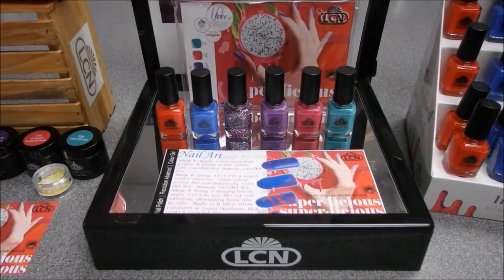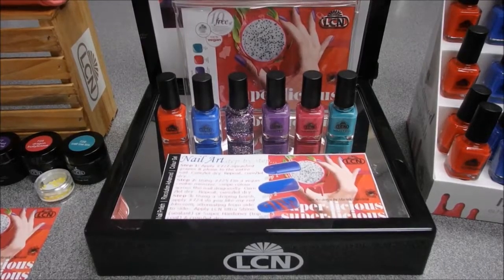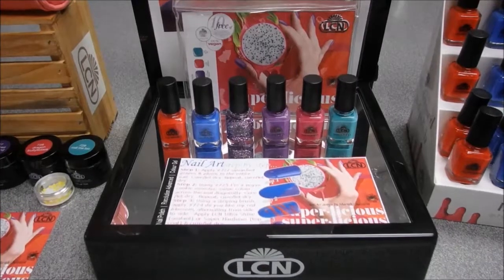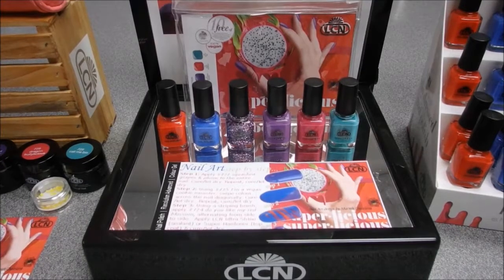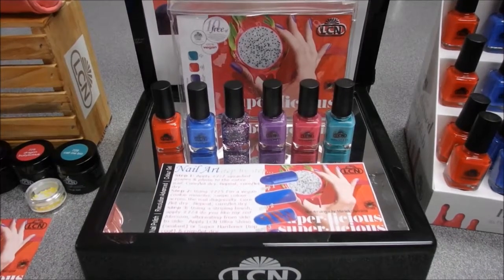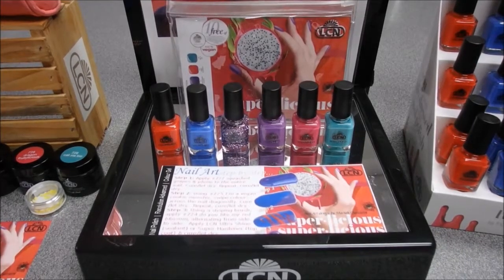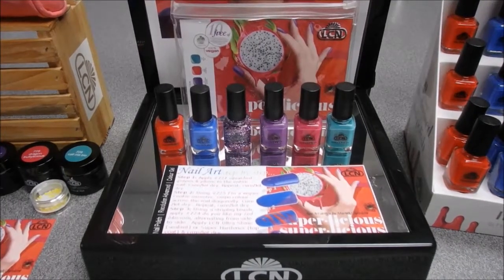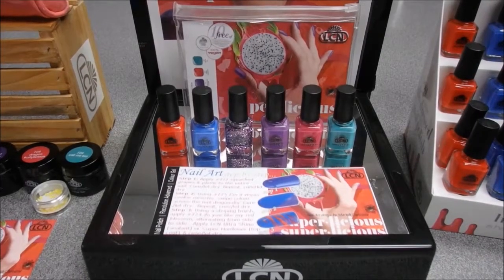The next display is the six-piece retail set — one each of the 8ml nail polishes — which also comes with a nail art step-by-step. This nail art step-by-step was designed by one of our alumni at Eastern Aesthetics Career College, Mariah Chatelaine. She's done a cute little step-by-step that anyone can do with Recolution Advanced or with Color Gel. She's also done a bunch of other ones for us and we can't wait to share them with you.